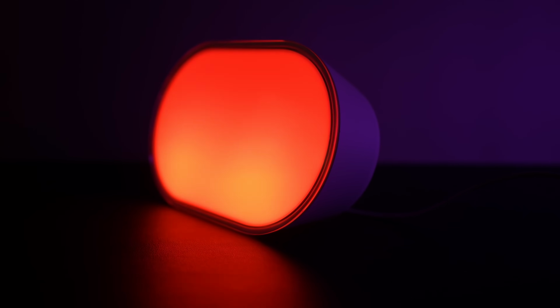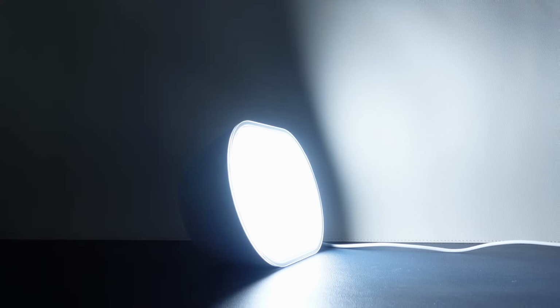Overall, I really do like this lamp, and I think it's got a decent price point based on what it has to offer. It is super bright, and to me, it's more of a light for illuminating a room rather than just a bedside table lamp. But it does go dim enough to function that way. It's got a really wide range of brightness, which is pretty cool.